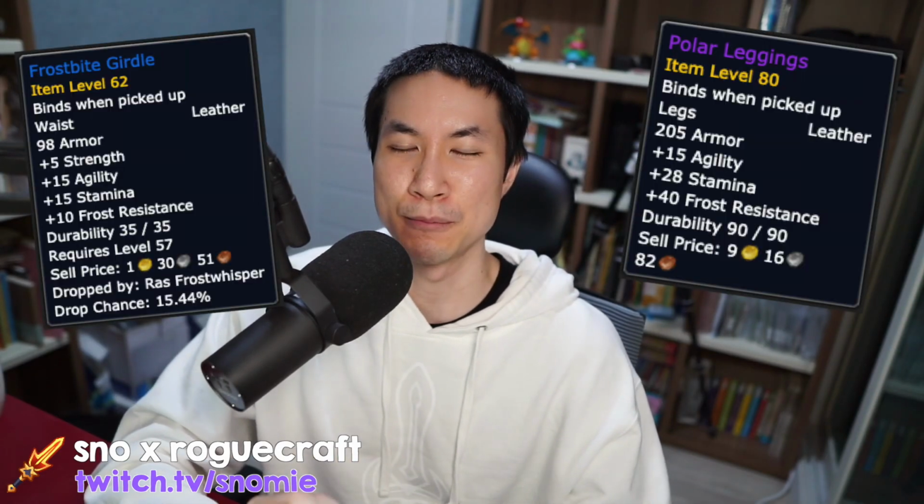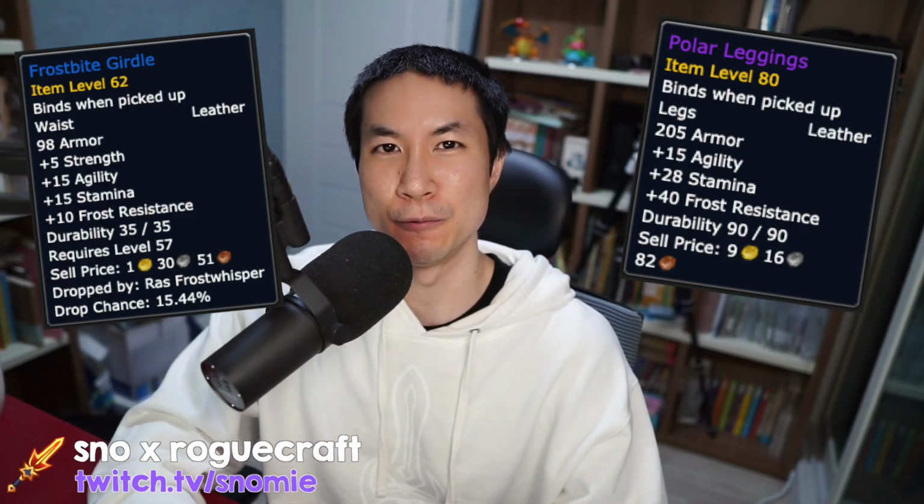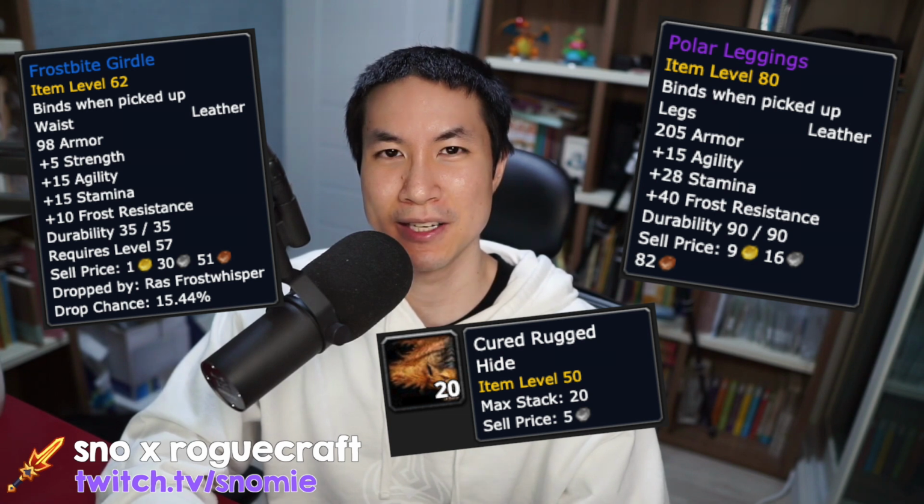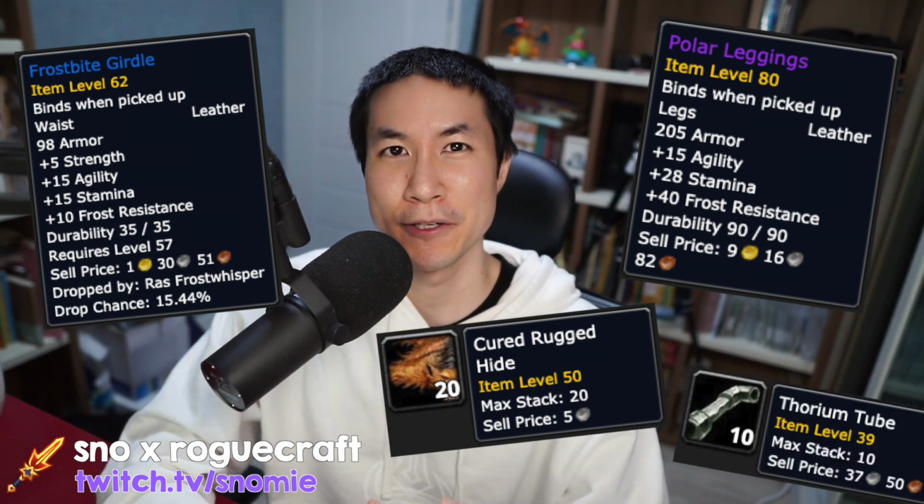So we've got everything from what you need for your Frost Resist gear for late game, what you need to prep right now in Phase 5 to get ready for Phase 6, what mats you need to get prepared for your crafted set, what mats you need to prepare for your enchants.